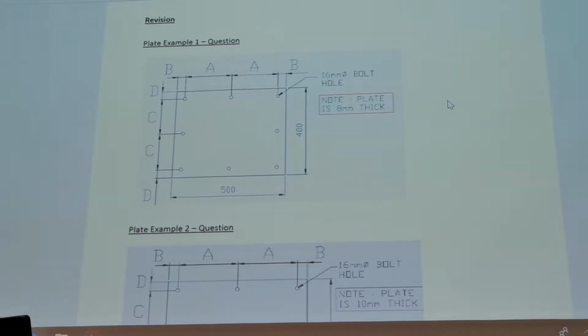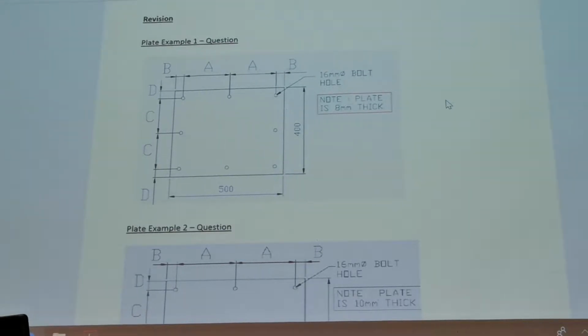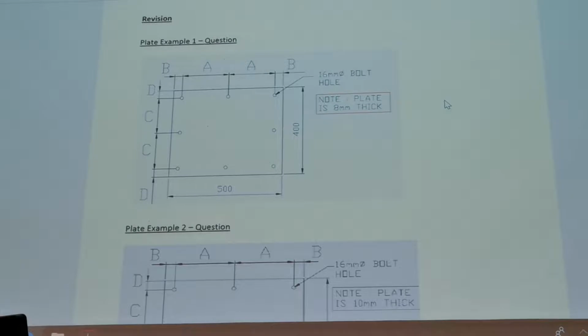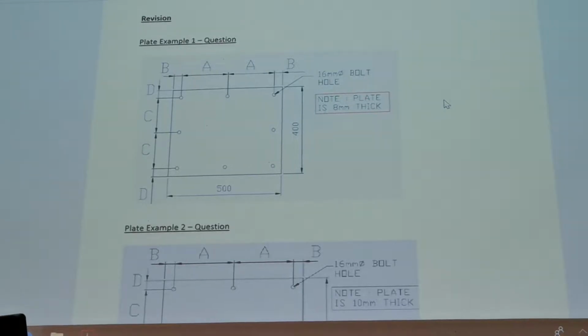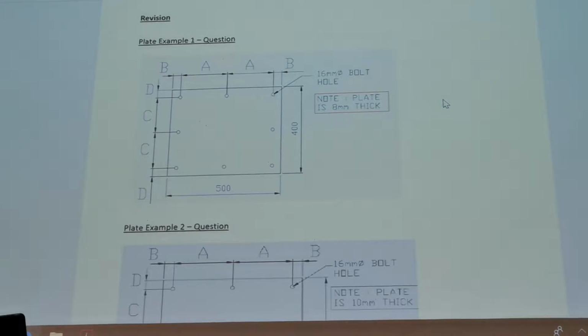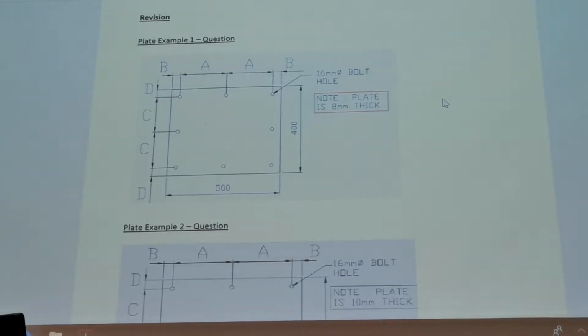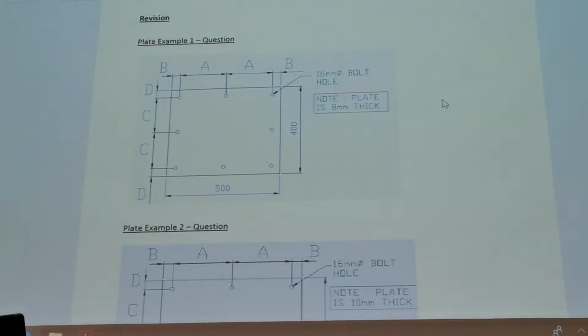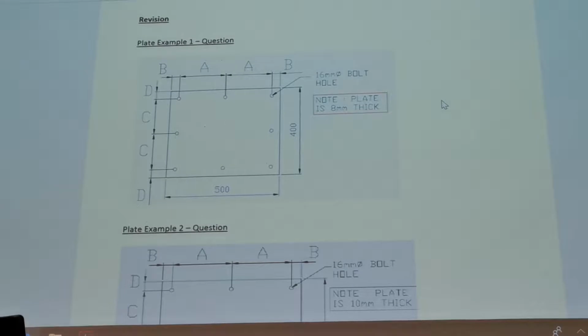So in this case, unlike reinforcing where you had the cover, in this case, you have a minimum distance you can keep from the edge, and that is calculated first. And you also have to bear in mind that AA and CC have a maximum distance as well. So you can't breach either.